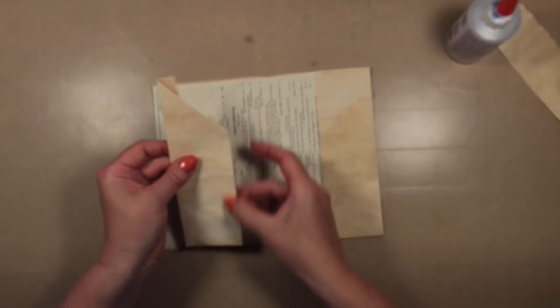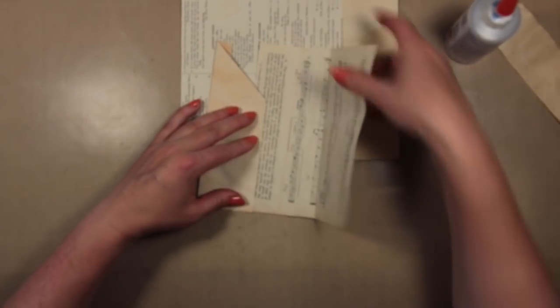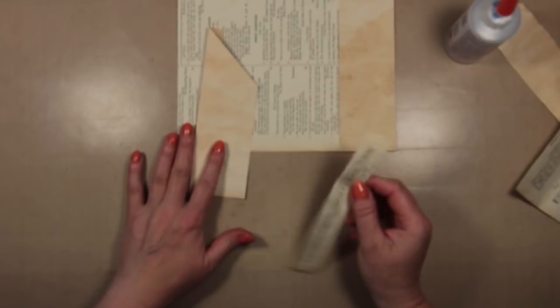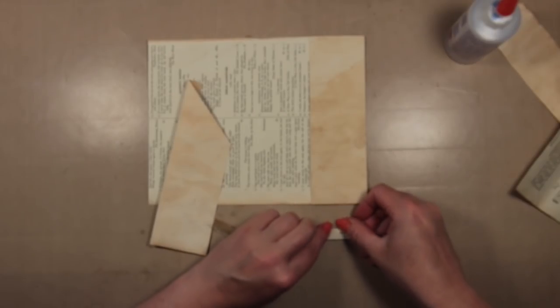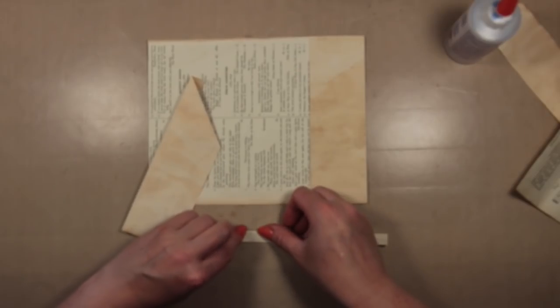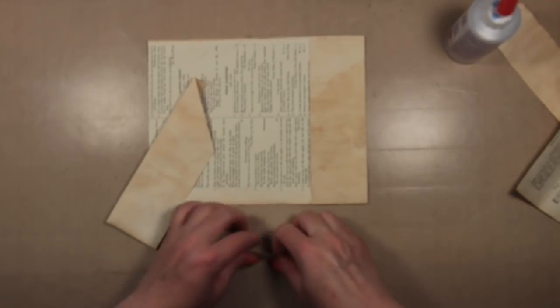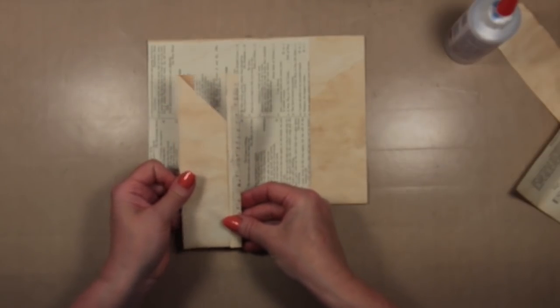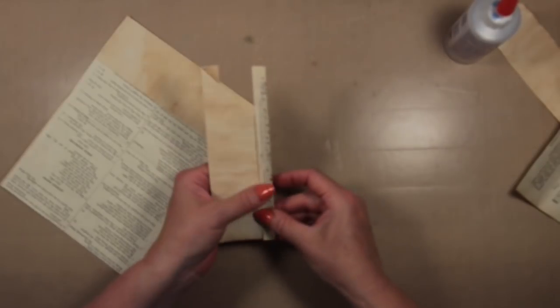I don't have quite enough to fold that edge in, so I'll take another piece of waste paper and cut a strip to glue onto that raw edge. You can see how quickly your design will build up and how much versatility just book paper and photocopy paper has. You don't need to go and buy special papers — the whole point of junk journaling is to use up these things, and there's a whole lot of pleasure from knowing your junk journal is comprised of your imagination, not somebody else's.